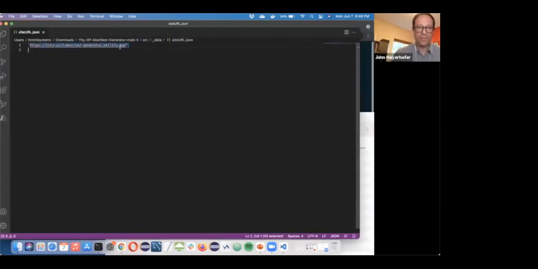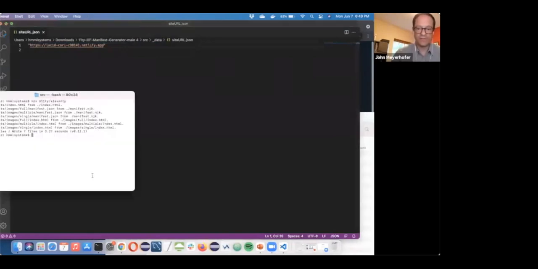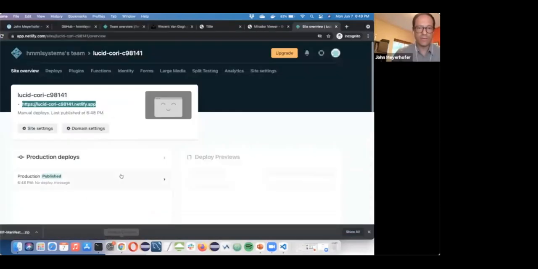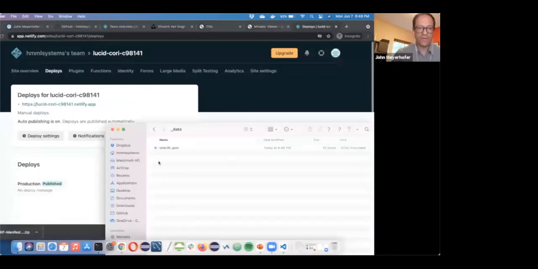With the site URL updated, you can save and then regenerate your site. With the site regenerated, you can re-upload it to Netlify to publish it again.